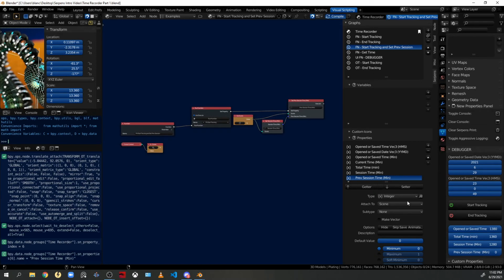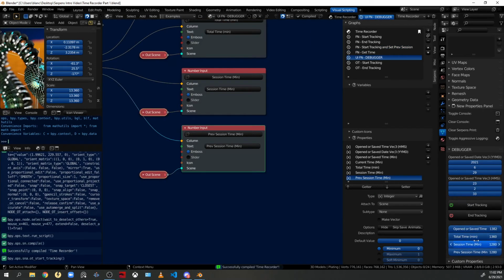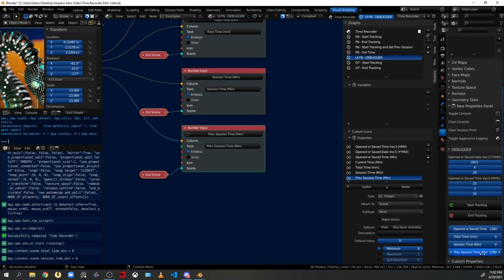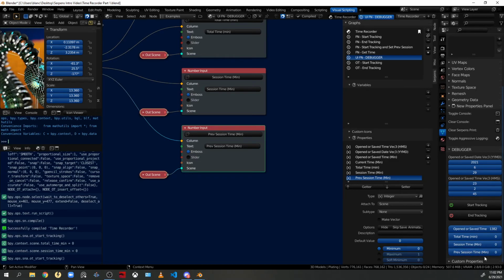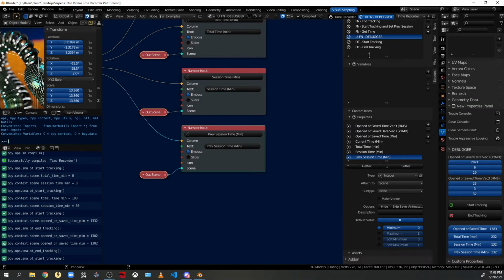So now when we test our add-on, this is a perfect time for troubleshooting in the debugger. So we're going to compile, bring it on back, and we'll do start tracking. Hey, look at that, we've moved our session time over. And we could zero all these out, so set this to 0, set that to 0. We do start tracking again, and we're moving our session time in. All right, let's go ahead and move on back.